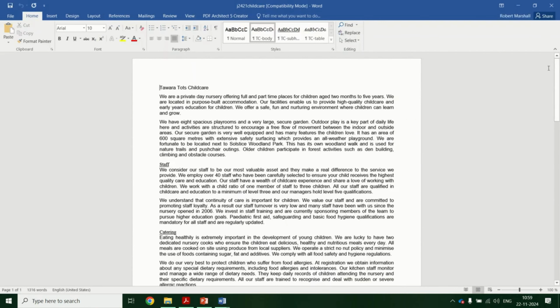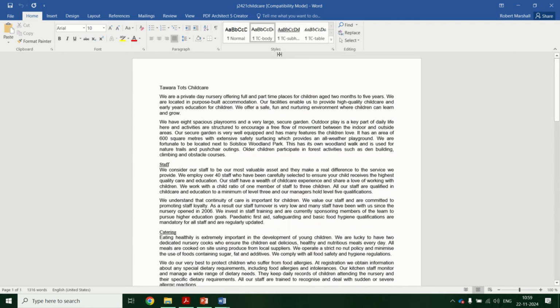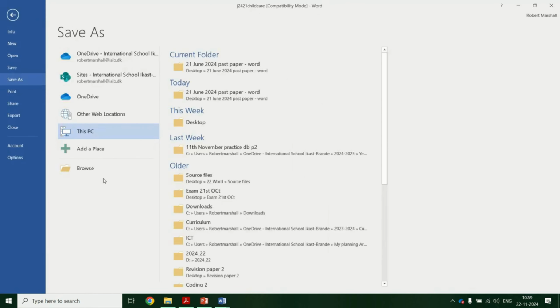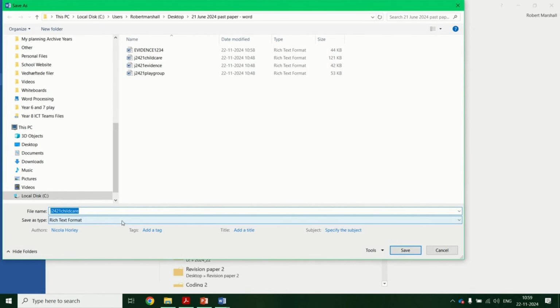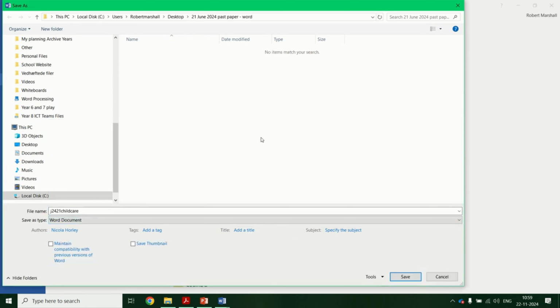Okay, we can see already it looked like there was 2 pages there. Okay. At the top, we've got styles. We've got body, subhead, and table style. Okay, and if you click on the subheadings, already they've applied to subheading or body. Okay. So first task was to save it, file, save as, and then browse, and just make sure it's saved as the type you're using, maybe even Word document. Okay. And we needed to call it nursery in capitals. Save.